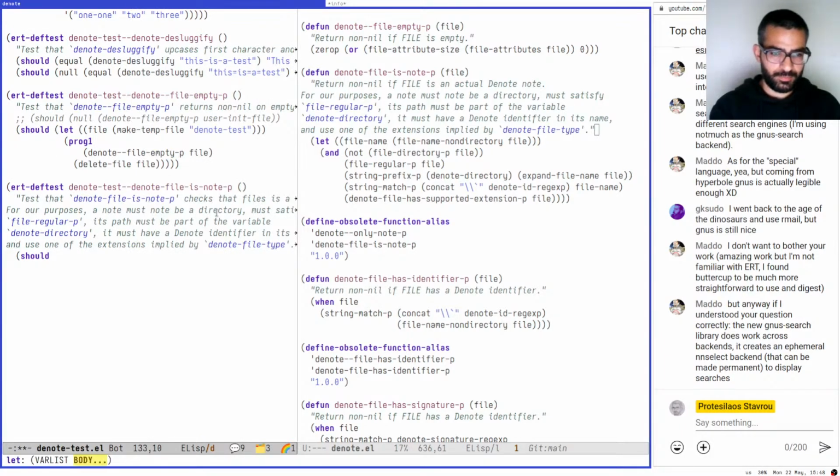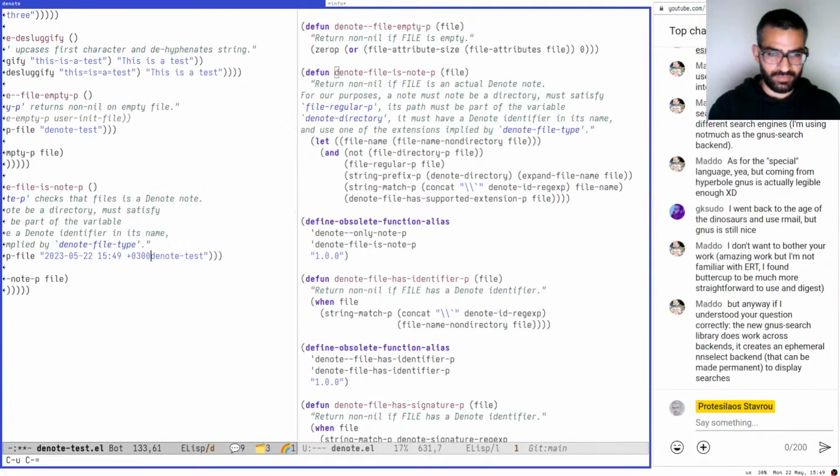And we are getting the hang of this. We have to do another make-temp-file like this and then run the thing on it. Here. Prog1 again for file and then delete-file, which is the file. This will not be true though, because now I have to have a denote style identifier.